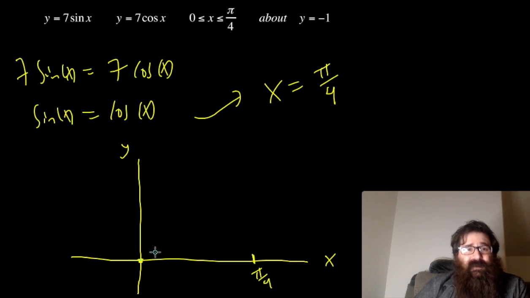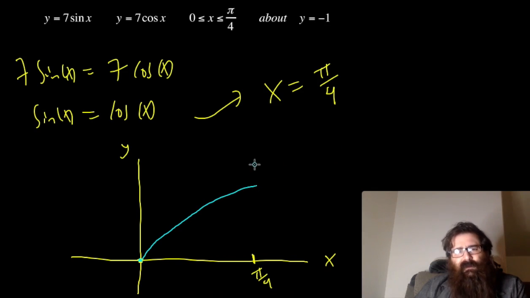So we'd say here 7 sine x, the only real distinction is that its amplitude would be 7, but again it's not going to fully reach it anyway because we're cutting it short at pi over 4. It would still start at 0. It would look like the sine function. It's got this nice kind of curve to it, and then we're clipping it there, but it would keep going up.